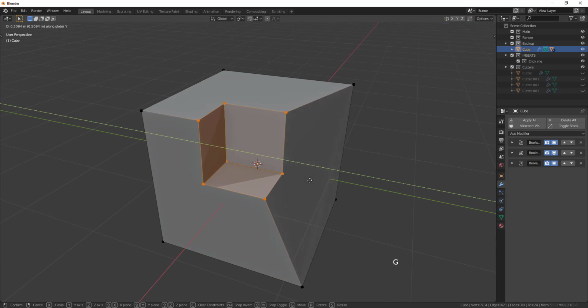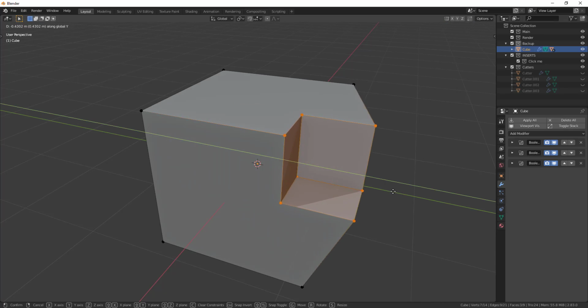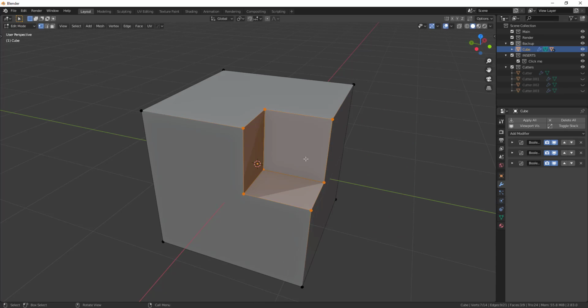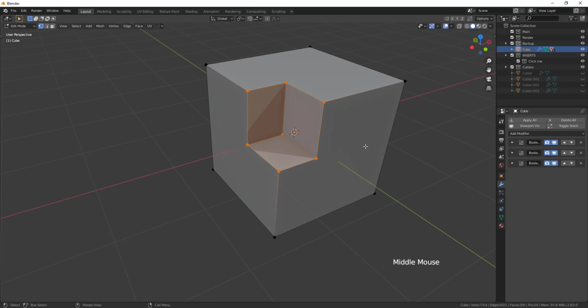And even still, it's not going to work as well as we would have expected because you can see how it's kind of pulling the geometry with it. We can't do as many changes as we were able to do with the Boolean. So in my opinion, if you don't have a reason to apply your Booleans, simply don't. It's just going to give you more headaches in the future and you're not going to be able to adjust things.